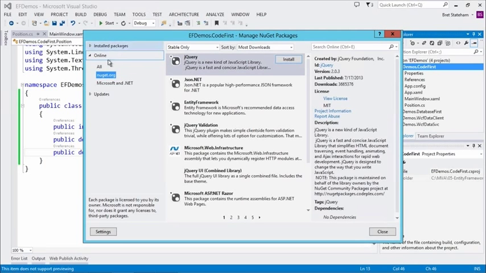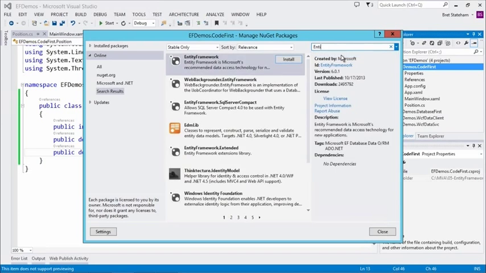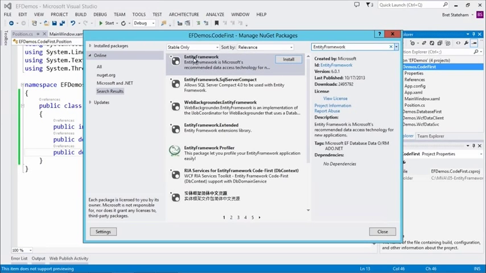So I'm opening up this. I'll go to Online and search, and then I can just type in Entity Framework, and you'll actually already see it there on the page, but bingo. And you'll notice that right now I've got stable only. Remember Bruno was talking earlier about pulling in pre-release. The GUI way for that is this little drop down here.